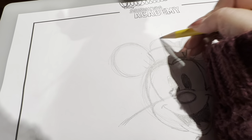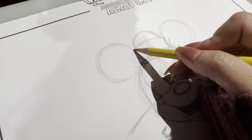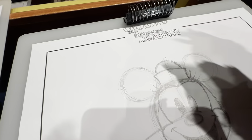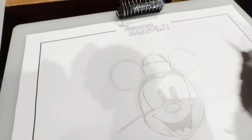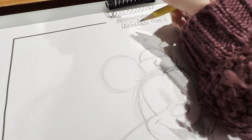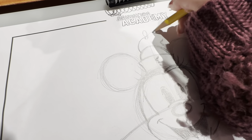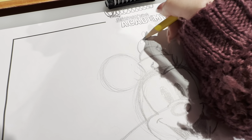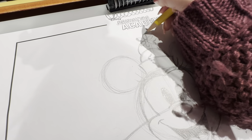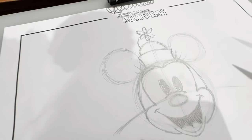This is called a flower pot hat, so we need to add in a flower. You can extend it out towards the left or the right — it really doesn't matter either way. I'll extend it out towards the right, adding in a curved C-shape for the stem. Traditionally it's a daisy, but you can add whatever kind of flower you want — a tulip, a rose, or even a hydrangea. I'm adding in a daisy, drawing in little U-shapes going all around, about five petals. I'll also go back and lock in the rest of the ears along the sides — anything not covered up by her hat.